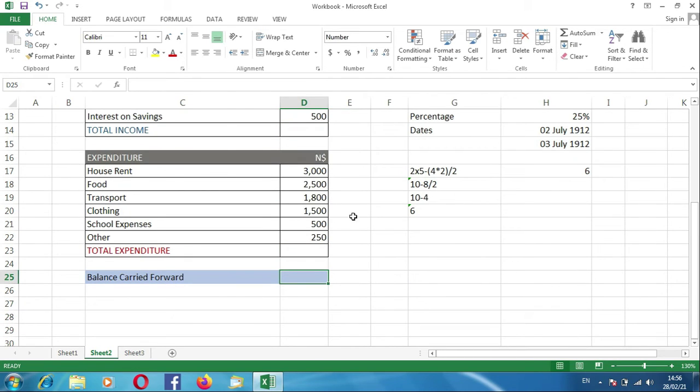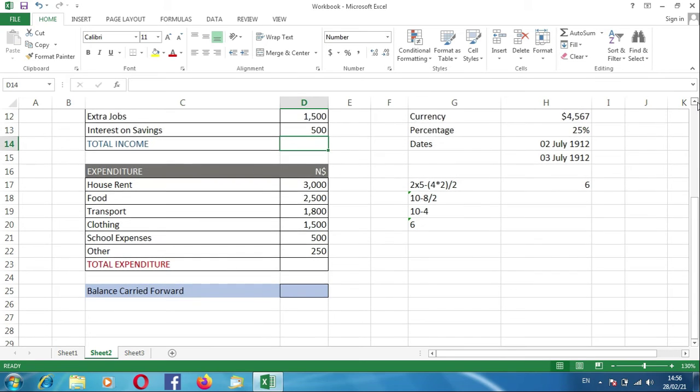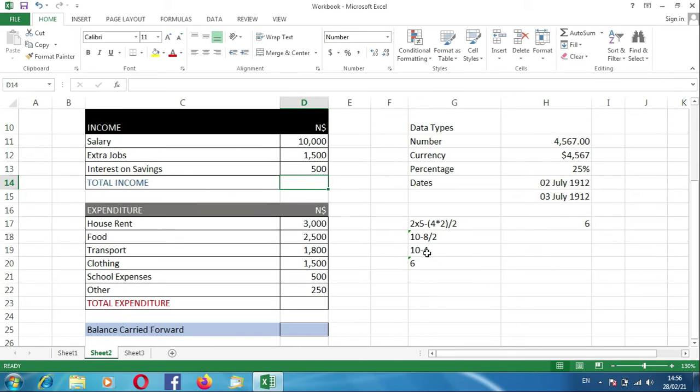So next, we need to put a formula on the total income and total expenditure and balance carried forward. There are two methods I'm going to show you for entering a formula to add cells. The first one is the long addition, where you say this plus that plus that plus that. So we put the cursor where we want the answer to be, and then we start with equal sign, and then we could type in the address for this cell. The reason why we must type in the address is because we do not want to add 10,000 plus 1,500 plus 500. We want to add the contents of this cell plus that cell plus that cell, so that whenever it changes, the answer will also change.